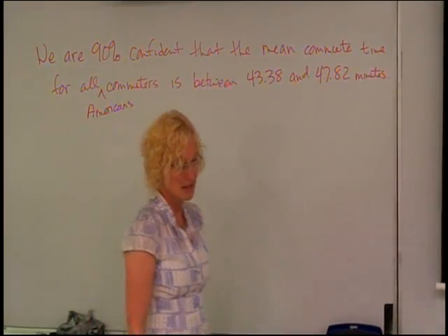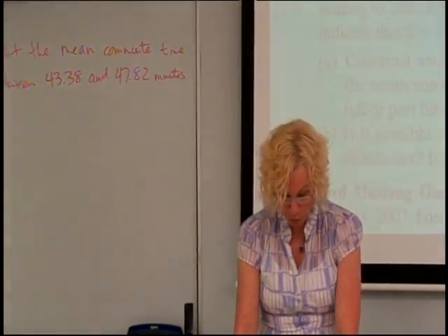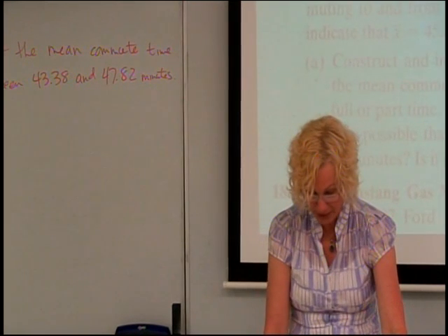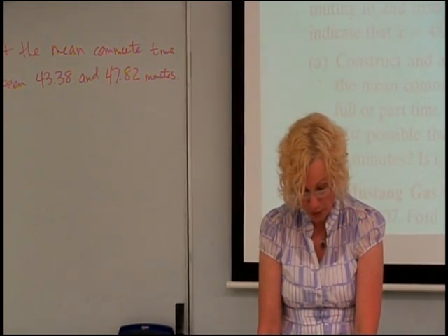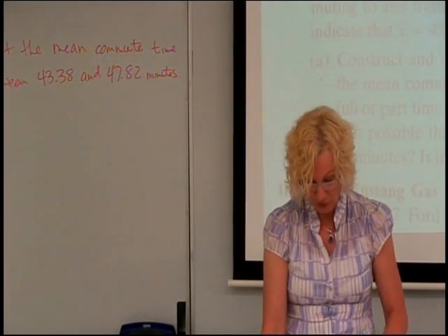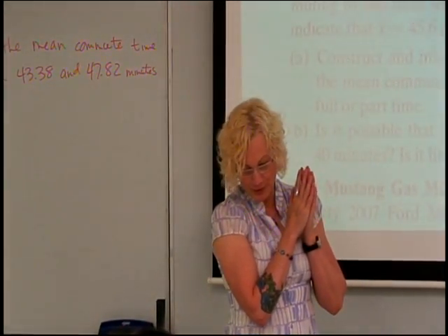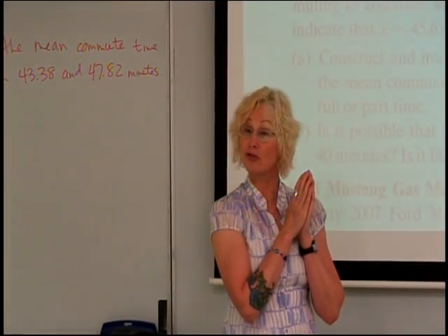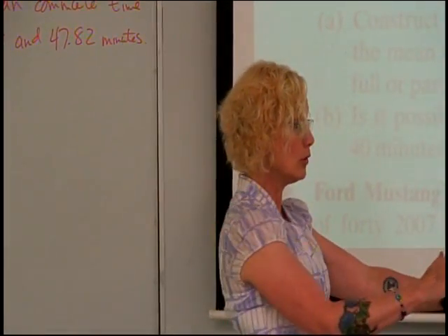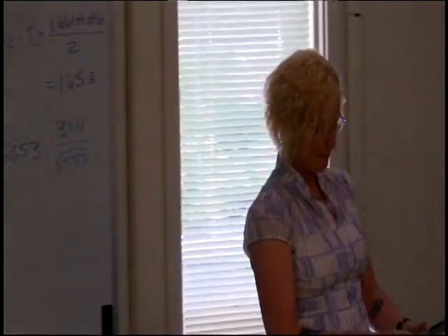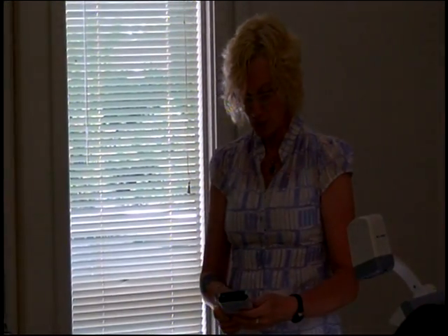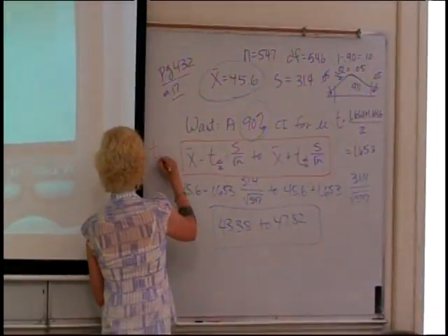So I want to go on, and we'll come back and do another problem from here later, but I want to just skim over 9.3 while we're here. In 9.3, we talk about confidence intervals for a proportion. Oh, we have to do this one on our calculator first. I was waiting for one of you guys to say, well, isn't that formula on our calculator? Yes, it is. And this is called T-interval.